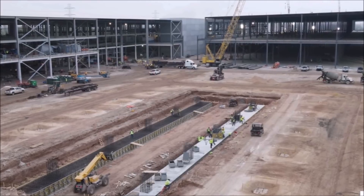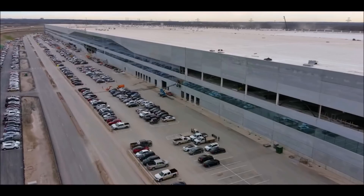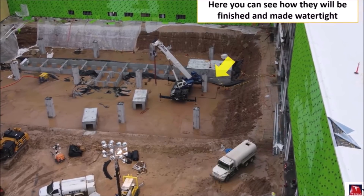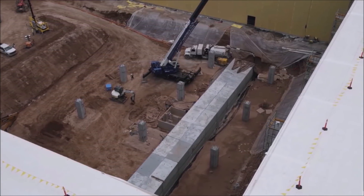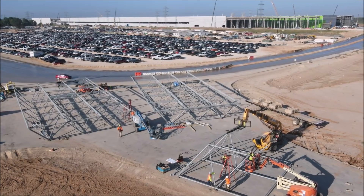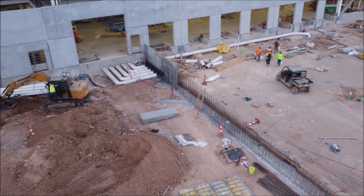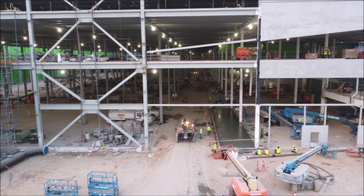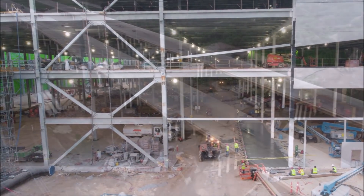The sooner Tesla starts Model Y production, the quicker it can ramp up and make a real impact for 2022. Keep in mind the Tesla Cybertruck will follow a successful Model Y production ramp, so timing is of the essence if we're really going to see the first production Cybertrucks arrive before the end of the year. The fact that paperwork is clearing and the stamping machines appear to have already been tested signals that production is imminent. In fact, another Giga casting machine from IDRA came to Gigafactory Texas just recently.